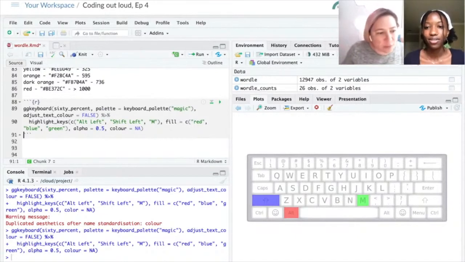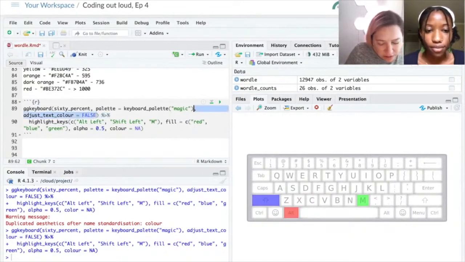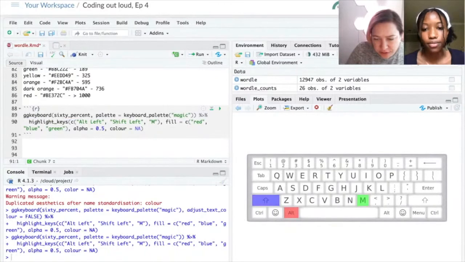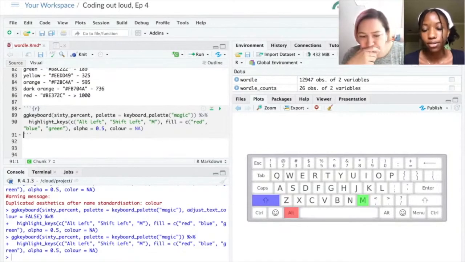You're right. What does this do? Adjust text color, because it was in the original thing. Let's take it out to see if it looks good enough for us. Right, so that was just like changing, it seems like the... So this is a good starting point for us. Now we need to bring our data and our colors in, right? Yeah. If we want to do this, what shall we do?